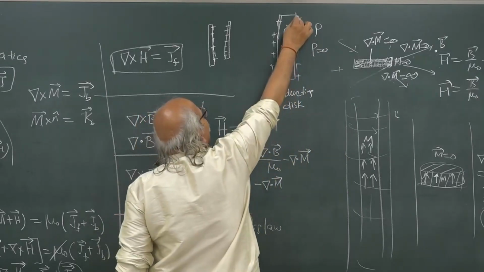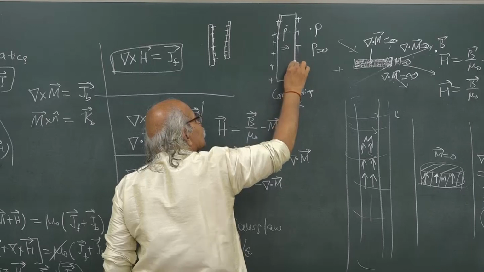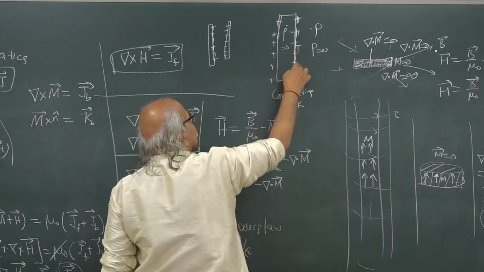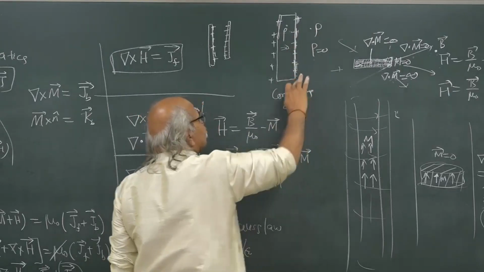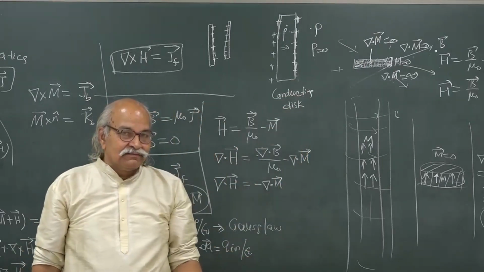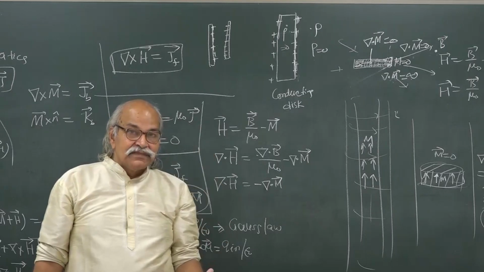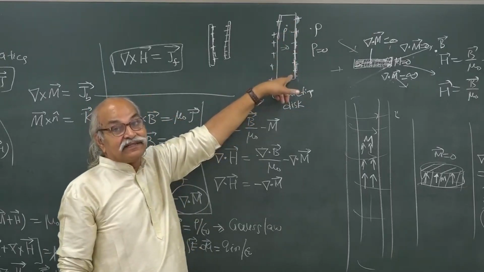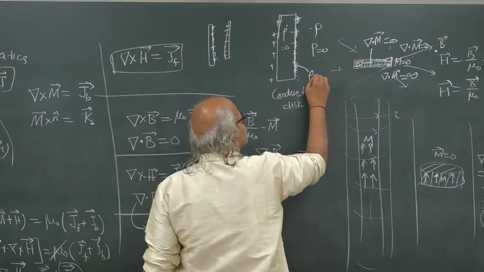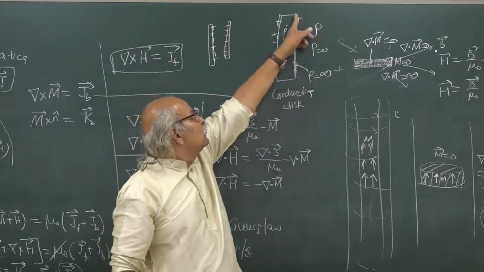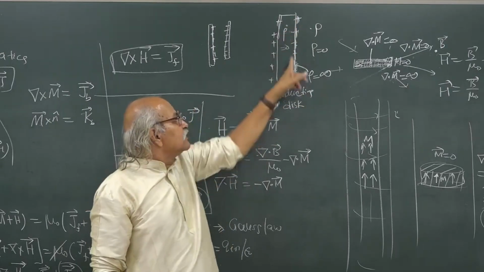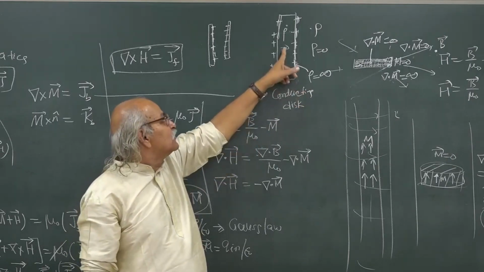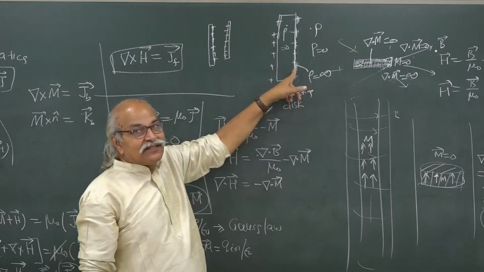But if you ask what is the charge density here? Here this charge is sitting right on the surface. Right on the surface. So if I assume mathematically it's a surface, then it doesn't have a volume, and in that 0 volume you have charge, this much of charge. So what is the charge density? The charge density at the surface is infinity, because this charge q which is sitting here doesn't occupy a volume if I go by mathematics, it's a surface. So rho is 0 here, rho is 0 here, rho is infinity here.